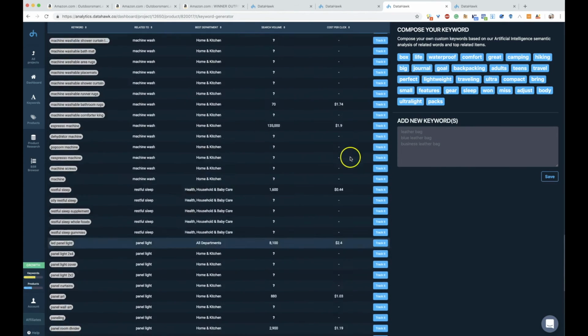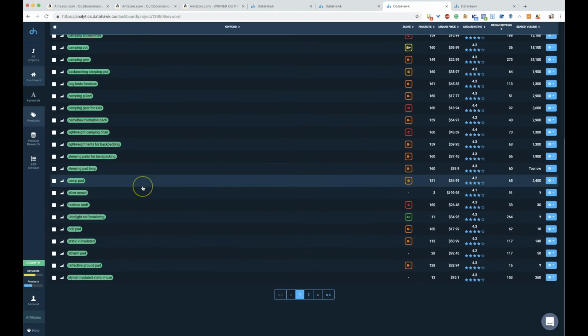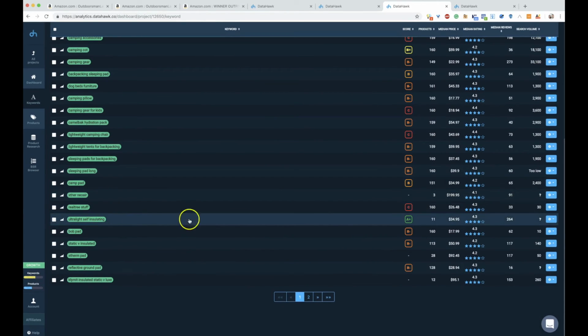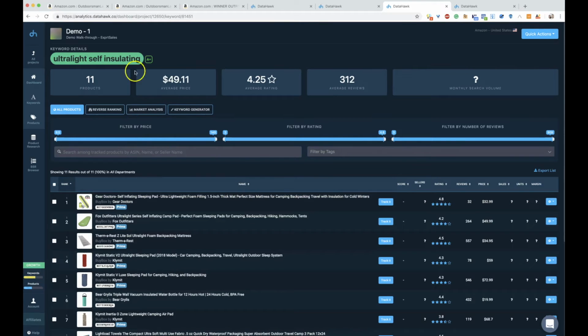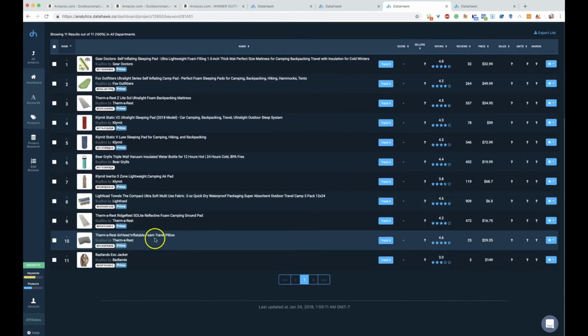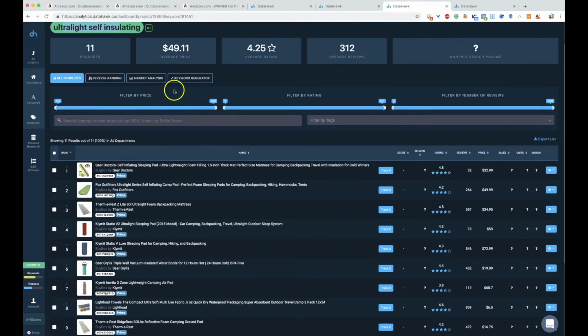Then you can hit track it, and then when you go into your keywords, it will give you a list of everything you're tracking, right? So let's see what an A plus keyword really does for us. And what's neat is you can track keywords. As I showed earlier, it gave you the number of listings. These are all the products with that listing that are ranking in the top 100. And so we'll take a look at those.